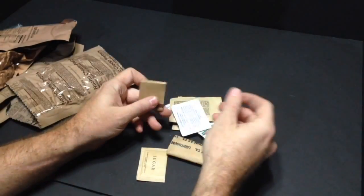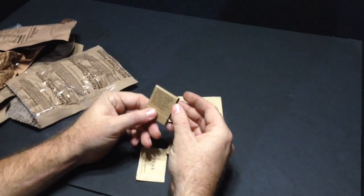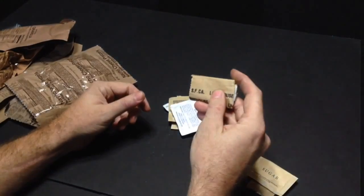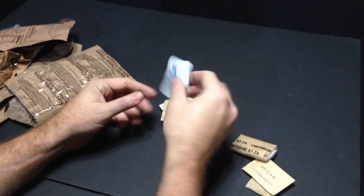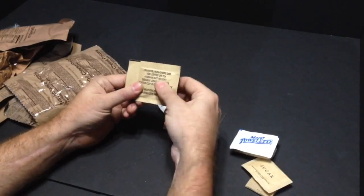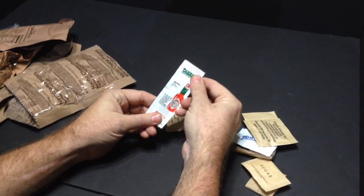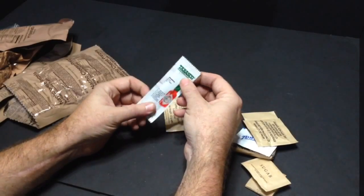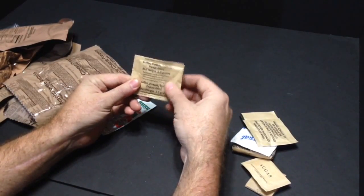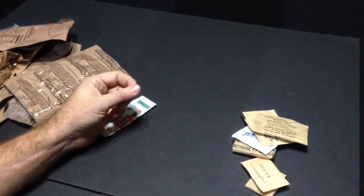And man, you can really smell the matches. Holy. These cold weathers have the brown pack of matches with them. Have a pack of sugar, the TP for your bunghole. We have a moist towelette. We have coffee creamer. We got some Tabasco, good deal. It's always nice with your eggs. We have our coffee instant type 3. And we have a pack of standard chiclets.